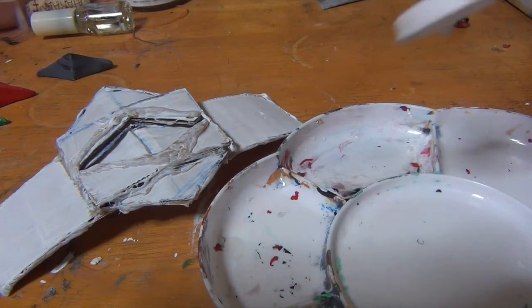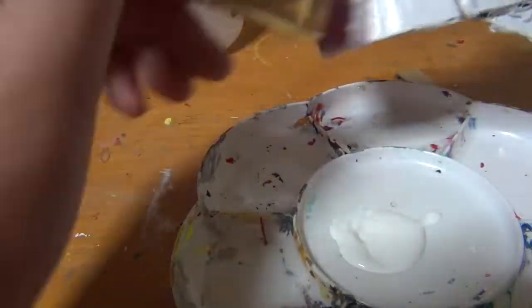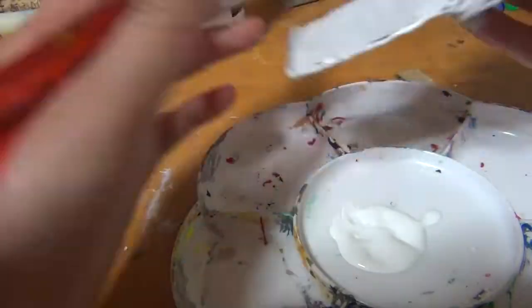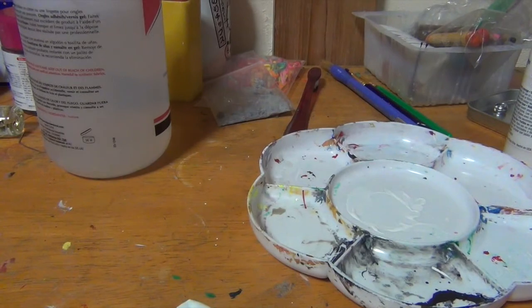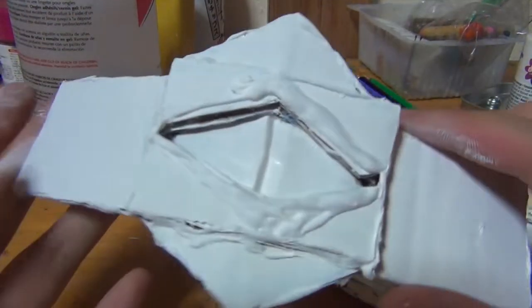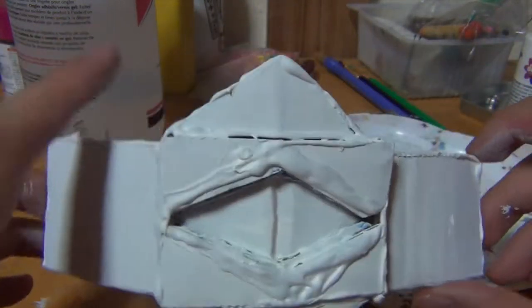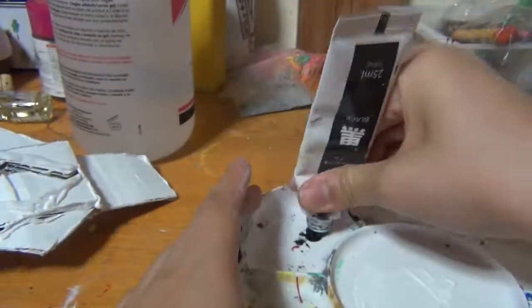So now to paint the next few layers of the Z-ring. Okay, so this is about 3 coats. That looks pretty good. So I'm going to start dry brushing this to give it a little bit more dimension.